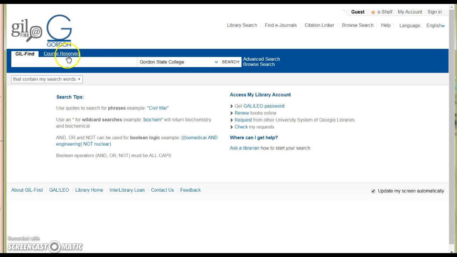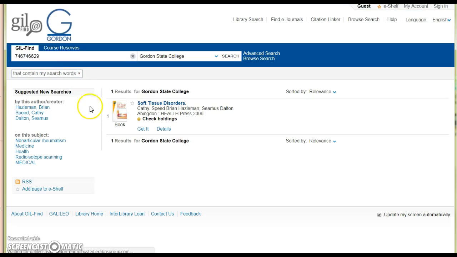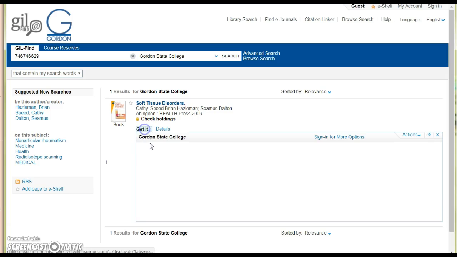If you look in Primo by searching by OCLC number, you're going to see the record comes up in our institution zone. So it's visible to our patrons, but it's going to be confusing to them because where it says check holdings, there's an orange dot, so it's not available. If they click on Get It, they're going to get a message that says your library does not own this item.